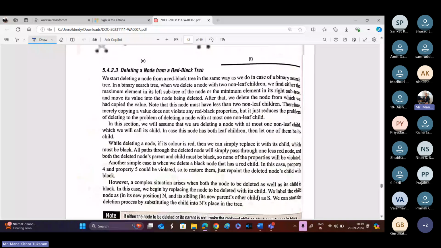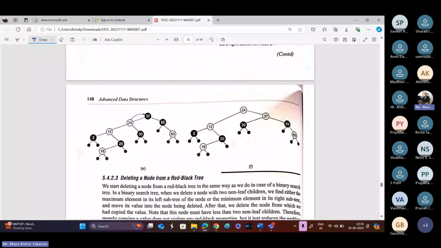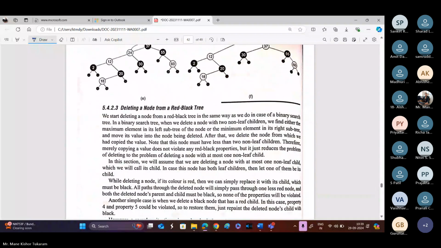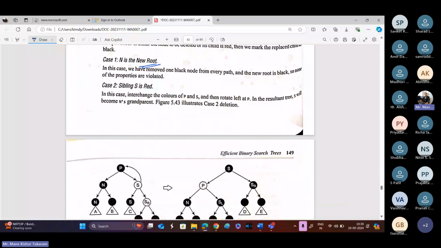The next one, that is the last operation, is the deletion of a node. That is how to delete the nodes. So the first case is if it is the root, then you directly remove the element and delete everything.